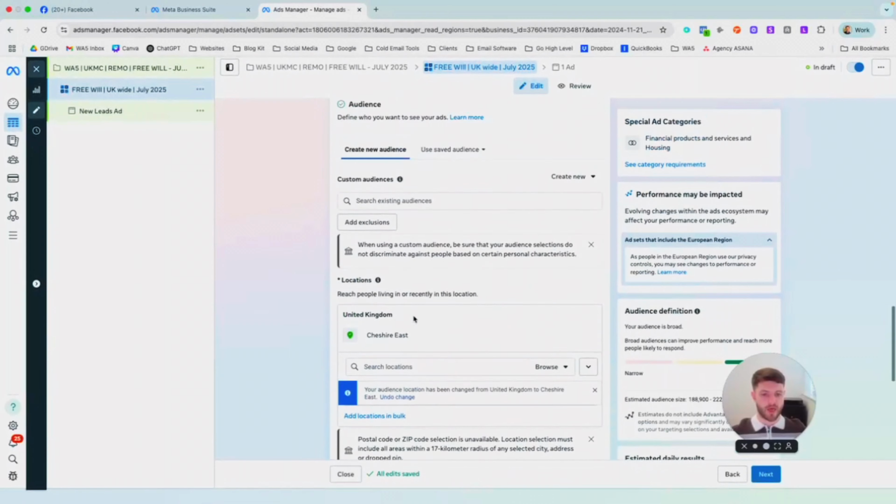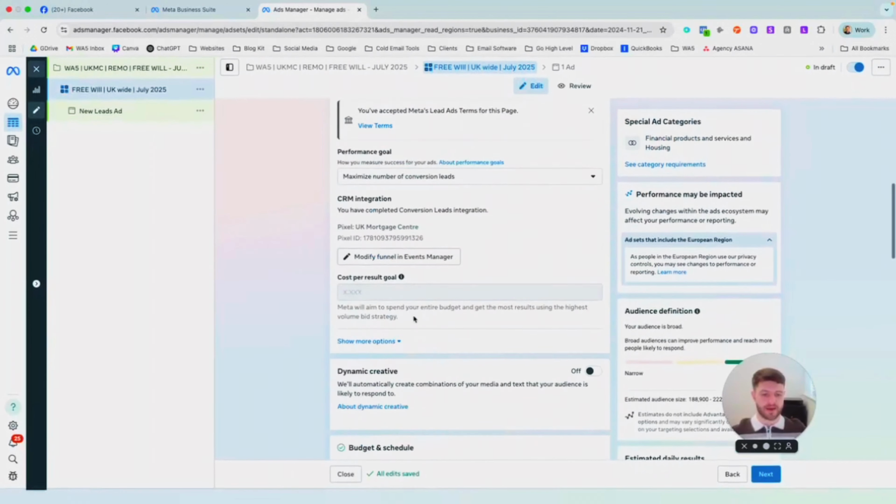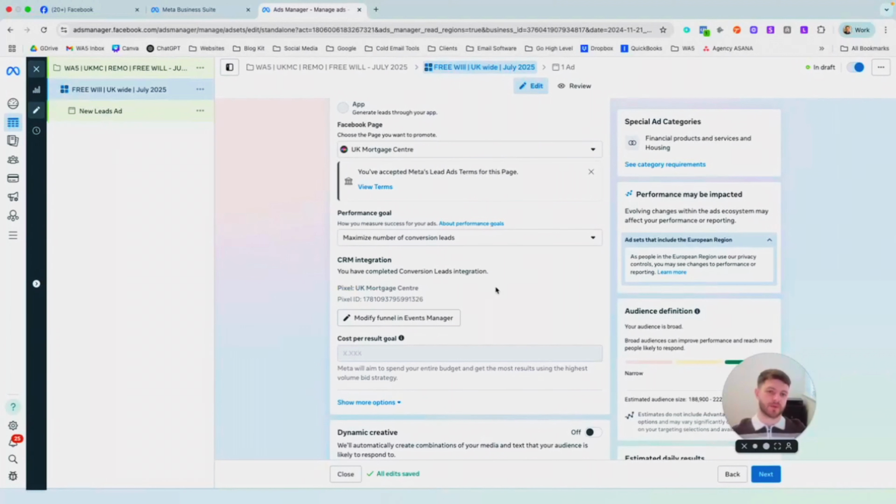So now our ad set is set up and ready to go. Because we've already got the FCA number set up here, that will pop up at some point and you have to get that approved. When it comes to the FCA number, if you're a financial institution or a mortgage broker in this case, an issue that we had with these guys is that you want to make sure your FCA number is set up with a mobile, because Meta needs to verify this and they send a text message to that number.